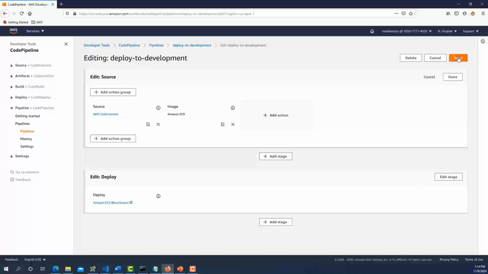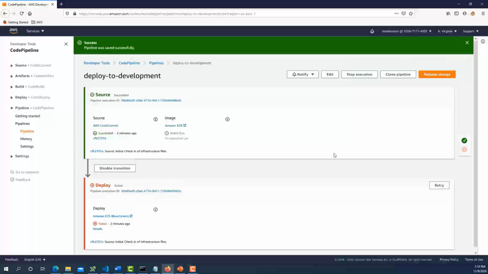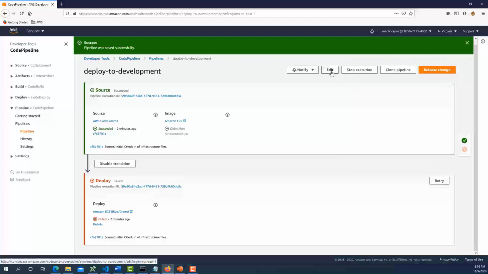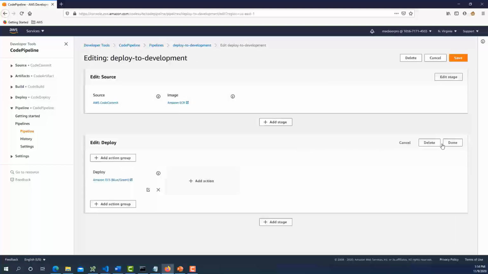I need to remember to save the changes I've made. I need to make one more edit, and this time to the deployment stage.